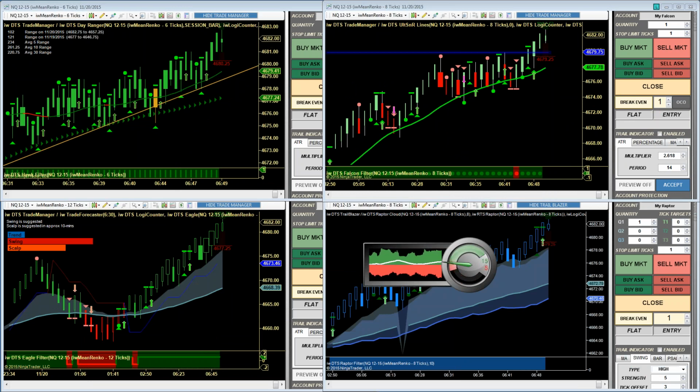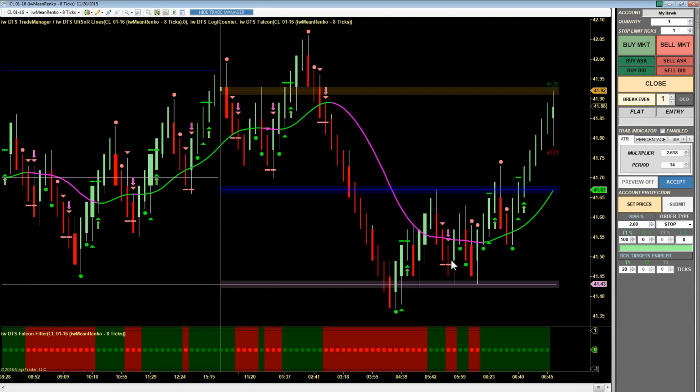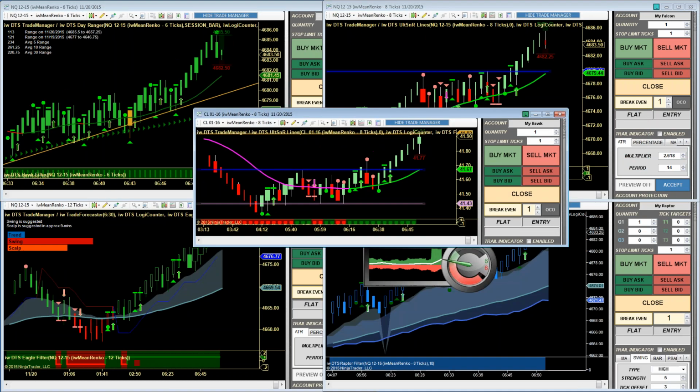Oh, see, I look away for a moment and crude oil completes the trend change signal. So we have the up, the down, the up. There's the trend change. Actually had an early trend change that worked out pretty good. But here's the trend change and a nice little rally back to the median line. Could I cover it down here? Oh, I could too. So, nice little uptick on crude oil.